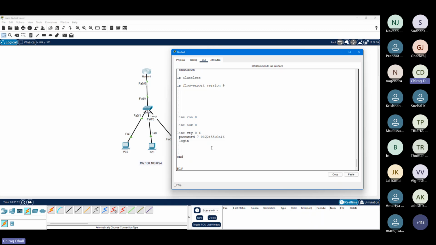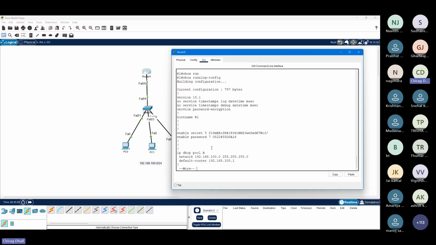Another thing is the enable secret password. As the name defines, this password is going to be secret. It is encrypted by default. So if you configure enable secret, let's say I put the password as PyNet@123, and I check my running configuration again, show running-config, you see the enable secret password automatically gets encrypted even without the need of the service password-encryption command. So even if you are not using service password-encryption, the enable secret password will get encrypted.